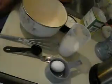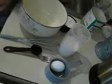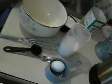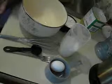Okay, so we will follow the instructions on the back. For the sake of the video, we already prepared what needs to be done and took the measurements out of the way. So Sunna is going to go ahead and demonstrate what he's going to do.